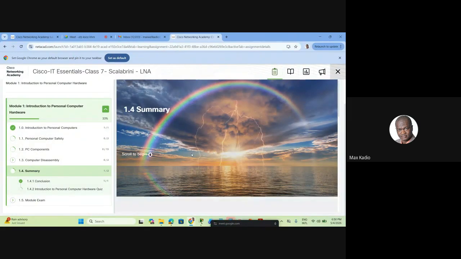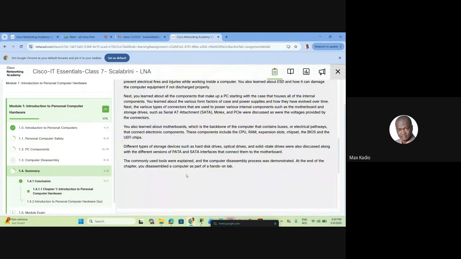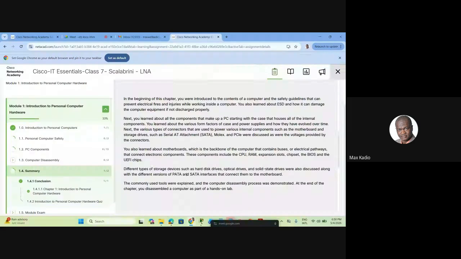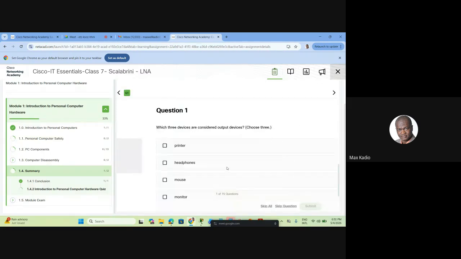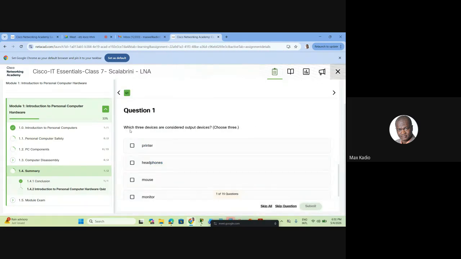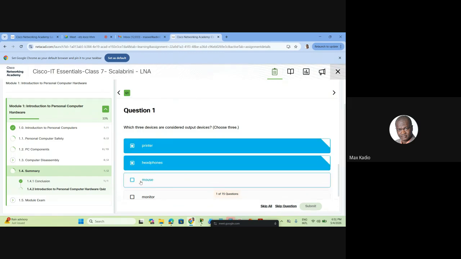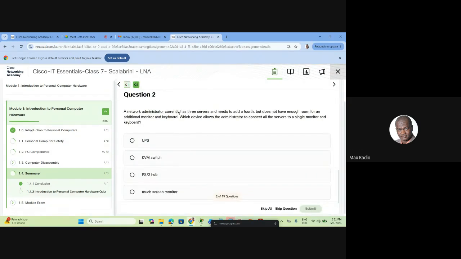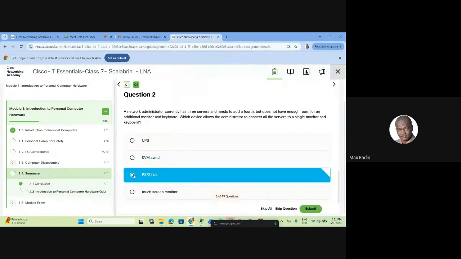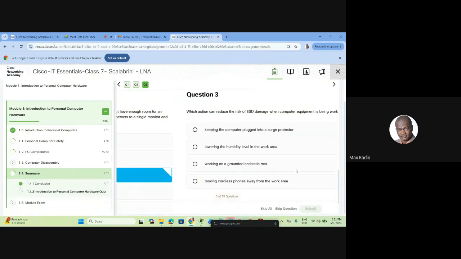You see, what did you learn in this chapter? And also some tests. We call it a quiz. This one you can do many times. It's not for grading, but just to test your knowledge. When you are done, you can click submit. You move to question number 2. You read. When you're done, submit. You move to question number 3.